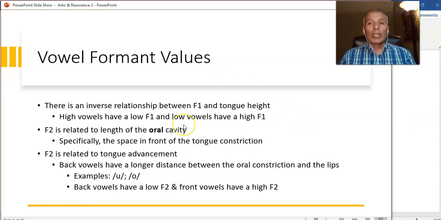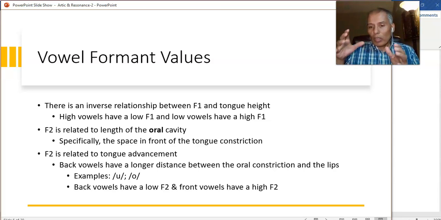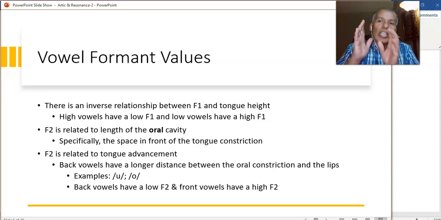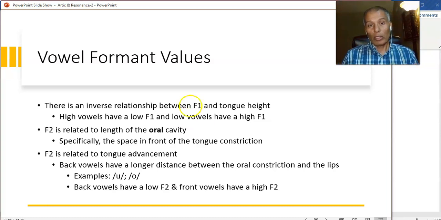But generally, there are some principles that are going to determine the nature of formant values for different vowels. For example, there's an inverse relationship between F1, as we repeatedly mentioned, and tongue height. Why is that? Because F1 is localized in the hypopharynx. If the tongue moves forward and goes up, it will reshape itself so that it will create more room in the hypopharynx, and it will constrict different areas in the oral cavity. For this reason, the higher the tongue is, the lower F1 is going to be, and vice versa. So you need to understand these laws. You need to memorize them if you have to, but these are critical.